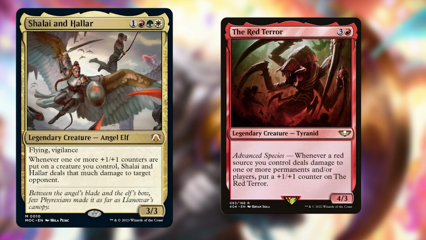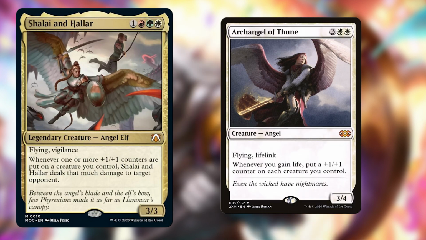There's also the possibility of creating a loop with Archangel of Thune and your commander. If you're able to give Shalai and Hallar lifelink, you could be doing huge swaths of damage and pumping your entire board. This creates another loop where you can ping down all of your opponents as soon as you deal any kind of damage with a lifelinker.